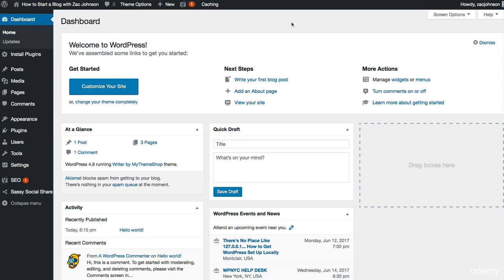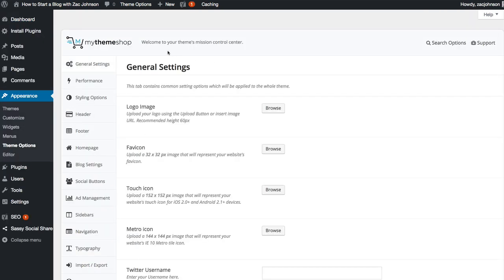Now, another benefit to using My Theme Shop is they also have a very nice setup so you can actually manage everything about your site. You can see right here where it says general settings. You can add a favicon real easily. All we would have to do is click this button and then we can add an image and it will actually give you a custom favicon for the website. So that's easy enough. We can add a logo to the site.